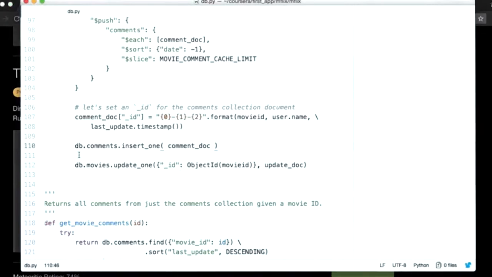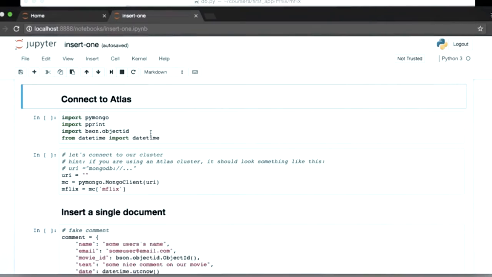And for that, we have a particular method I would like to talk to you about today, which is this insert1 method here that allows us to insert a document into a MongoDB collection, in particular to our comments collection. Now, this is probably the simplest command that we can find in MongoDB, but I would still like to tell you all about it. So let's see this in action.